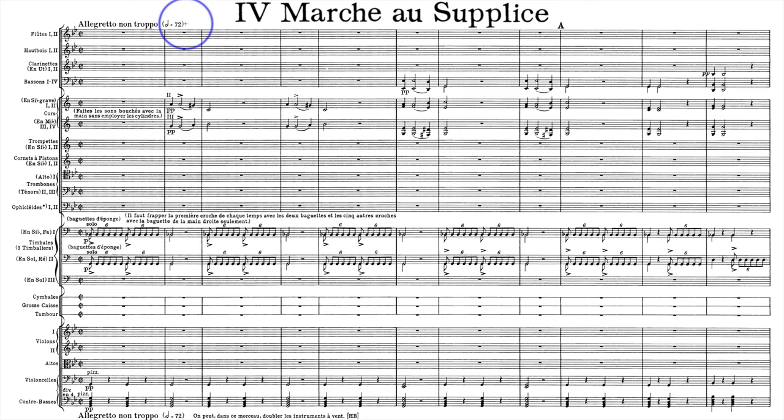Now that is Berlioz's assigned tempo, and that's the way that this movement should be played. However, what's very interesting is to go watch this one live performance of Roger Norrington, which I have linked in the info, and to listen to his tempo. He takes it at a little bit under this half note equals 72. And what's amazing about that is that it immediately changes the temperature. You really get the idea that this is a death march. It's not necessarily tragic, but it changes the sense of irony to one of being ominous. And that is really worth comparing to Berlioz's original intentions.